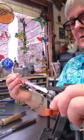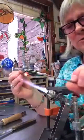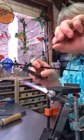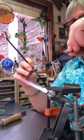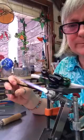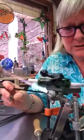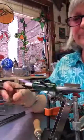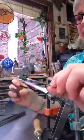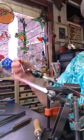And now I'm just going to let the heat and gravity work on that head, because I want the head to stay up. So notice I'm holding it so that gravity keeps that head up a little bit. I also like to have him looking to the side a little bit. I just think it gives him character. See, that's what we've got. I'm glad I'm wearing that color shirt because you can see him a little easier there. Okay, see his head? I don't really form him too much yet. Just the general look of a frog head.